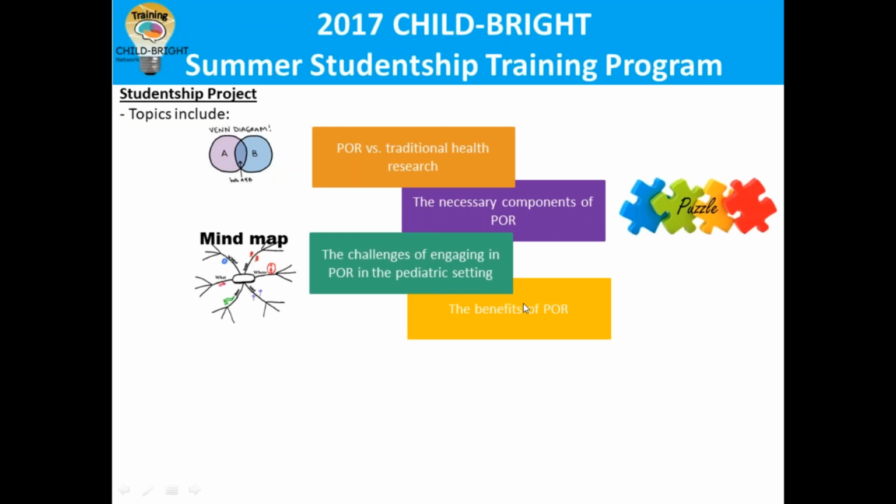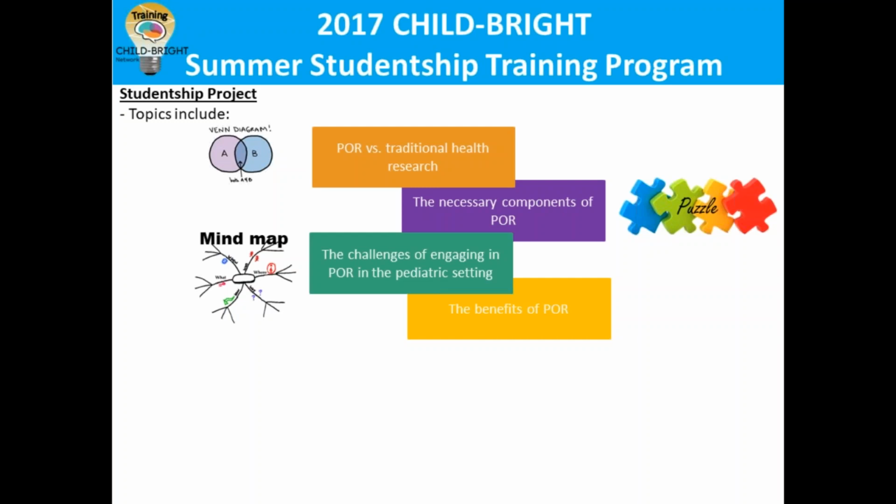Next, we can suggest a mind map of some sort, exploring what sort of challenges are unique to engaging in this type of research within a pediatric setting. So, kind of what Childhright is doing, because what makes our network unique compared to the other chronic disease networks is that ultimately we are working with pediatric patients, and most of the time what that means is we are actually interacting with their surrogates. So their parents are the ones making decisions about their care and perhaps their research involvement. That's a bit different than engaging with adults who are fully competent and fully engaged in their research project.